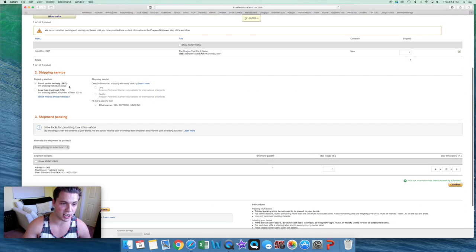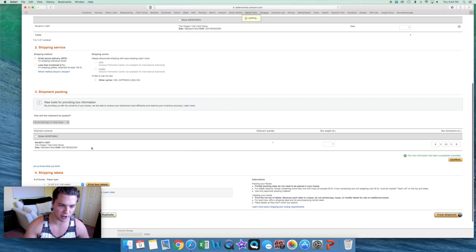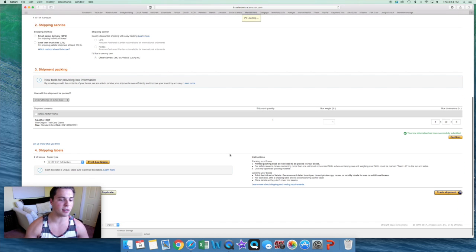You just have to change this. You can change one of Amazon's carriers. They have great deals with these guys, so something like this to ship would probably be under $2. But keep in mind, if I load a box up with 10 or 15 products and it weighs 10 or 15 pounds, it's probably going to cost me $4 or $5 to ship. So it is very beneficial to ship multiple products at once.